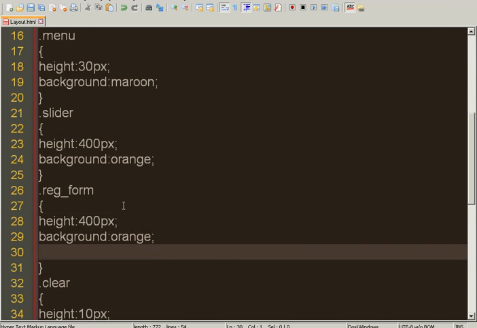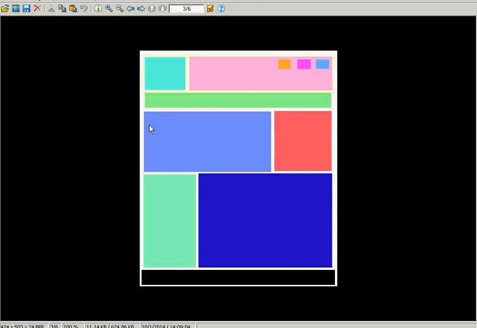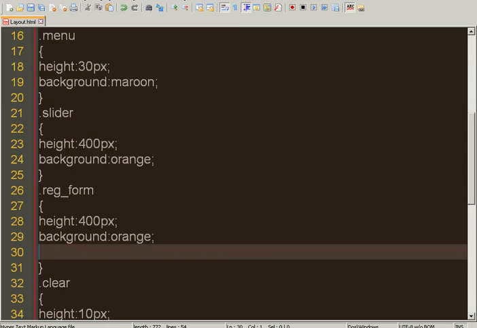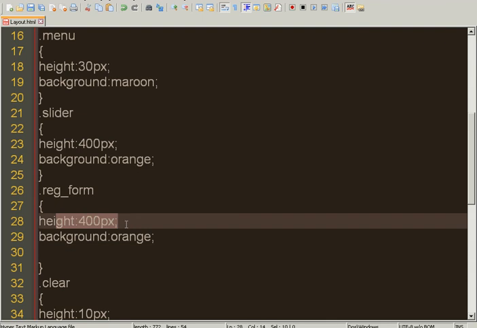Now next we need to create a fourth row, and the fourth row again contains two columns. Whether it is span 8 or span 6 depends on how you want to display the layout.